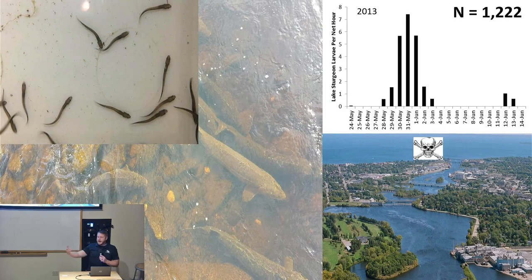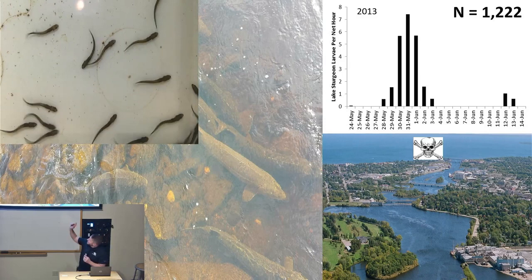And the logic is that many of those fish probably do not make it. It's not enough time for them to grow to a certain size where they're not really subjected to a lot of the predation out in the bay, okay? And so that's why I have this little skull and crossbones here. Most of the larvae that are produced downstream of the Menominee Dam probably aren't surviving. And so what we really want to do is increase the survival of these little guys.